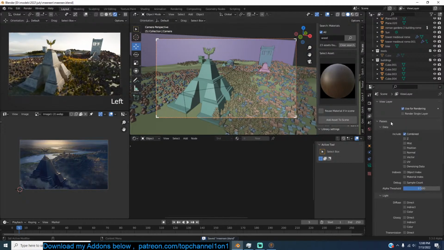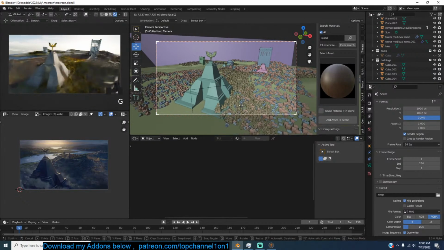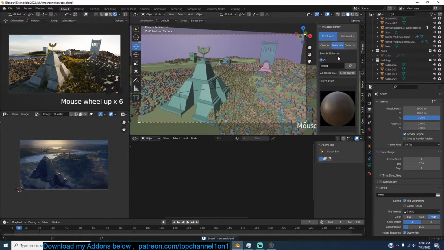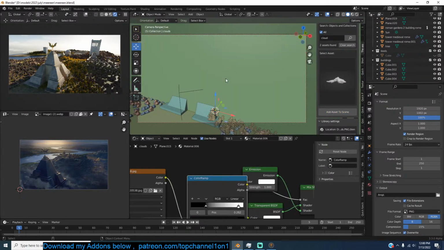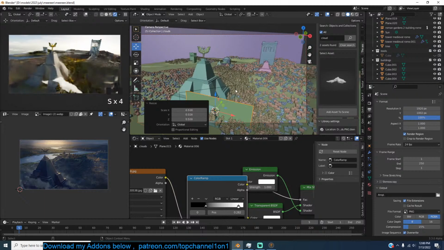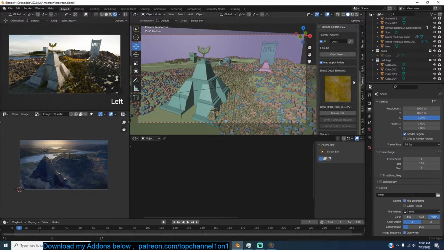Okay, so the aspect ratio, we can make this wider. Pull this back a bit. Now, I think what we are missing are some clouds. Clouds. Let me go use my texture.